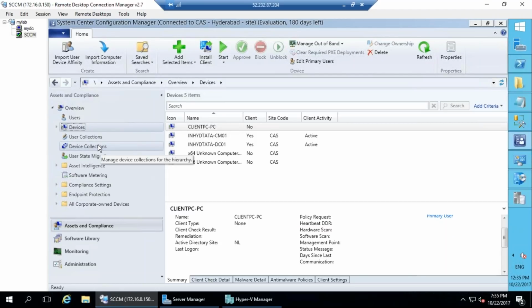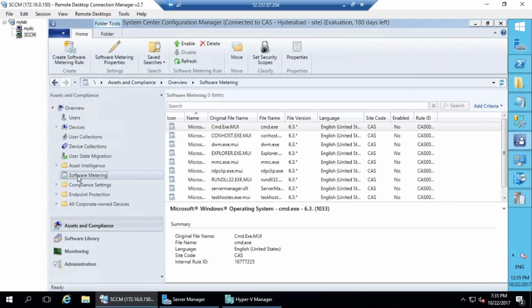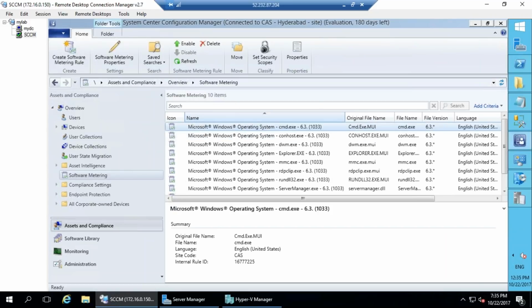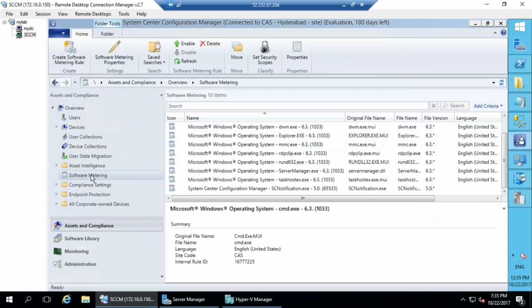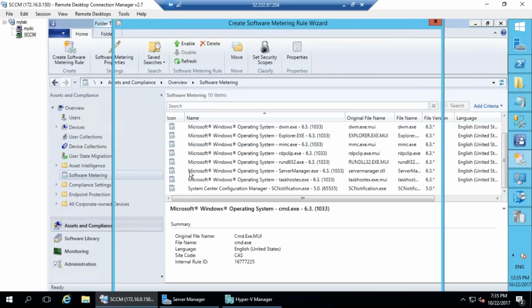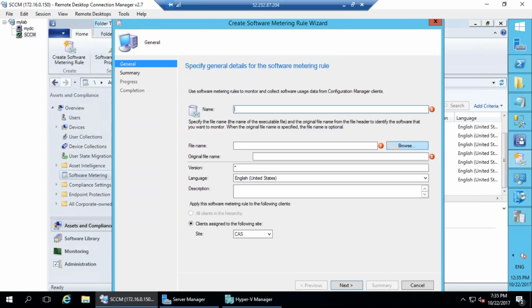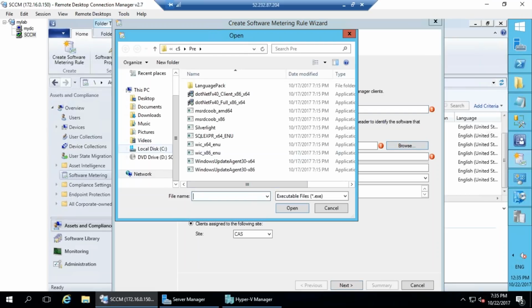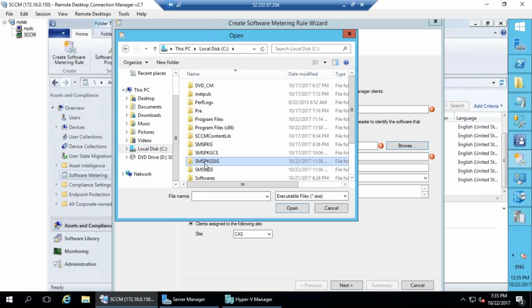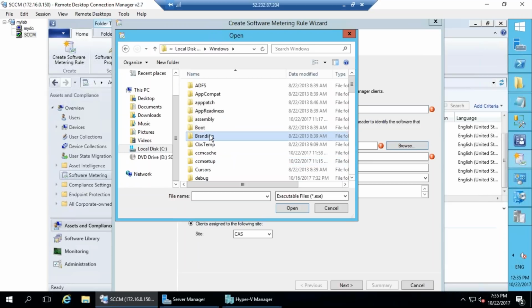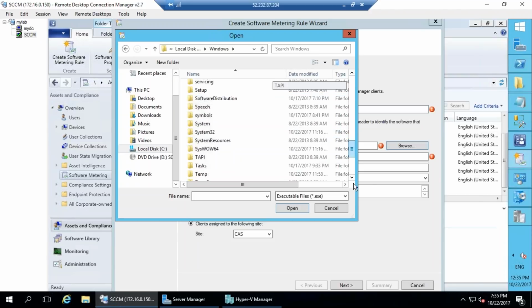Now let me talk about software metering. Software metering is basically whatever exe files you have. For example, now let me create a rule. Browse that. I have something called C colon Windows, maybe Notepad for example, System 32.